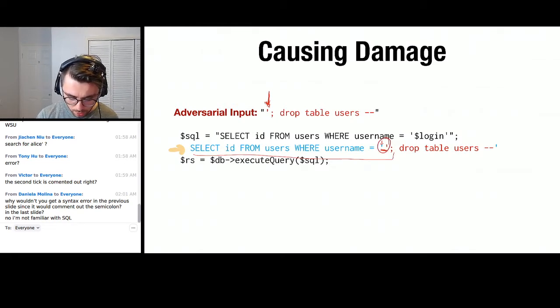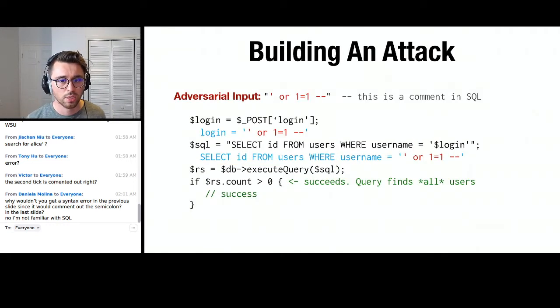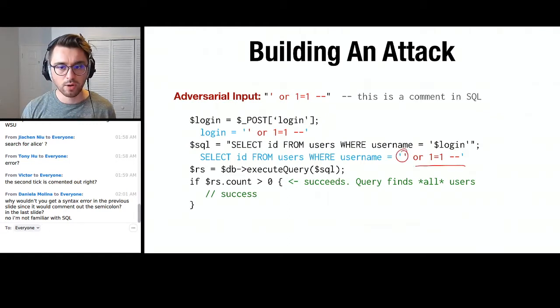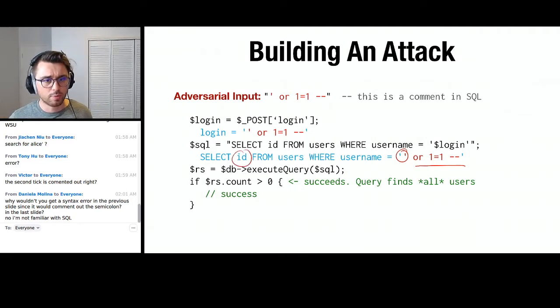So this part doesn't actually matter. The semicolon ended that statement, and we were able to add another statement which removes that particular table. In the previous examples, we were less malicious. All we did was end the string, but then we provided a where clause that would be true for everything. So this select would select everything from this particular table.